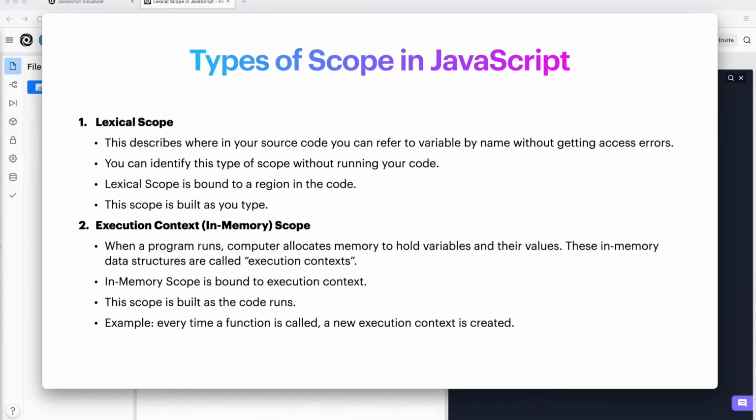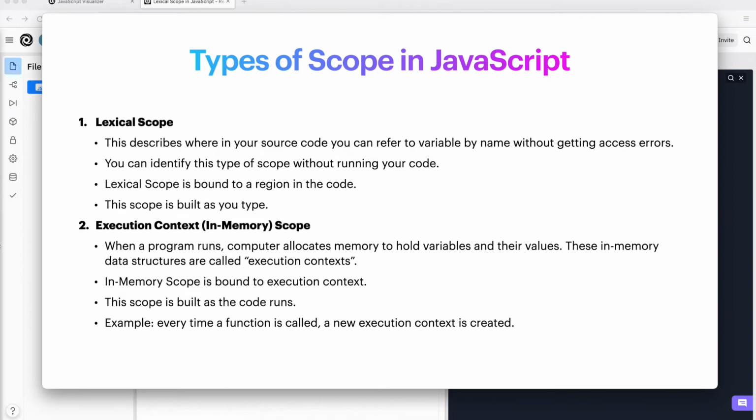The lexical scope is very straightforward. What this does is basically refer to the area or the scope in your code that can refer to a variable by name without getting any access errors.